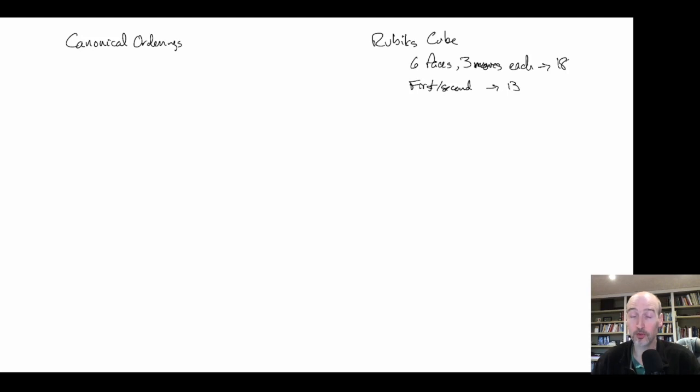If we look at this topic, what we might look at is Rubik's Cube. And in Rubik's Cube, what did we do? We started out with 6 possible faces that could be turned, and there are 3 moves each. This gives us a branching factor of 18. But we saw in practice that by having a first and second face, we can get the branching down to just a little bit over 13. And so we'd like to say, this is a really good idea. It works in Rubik's Cube.